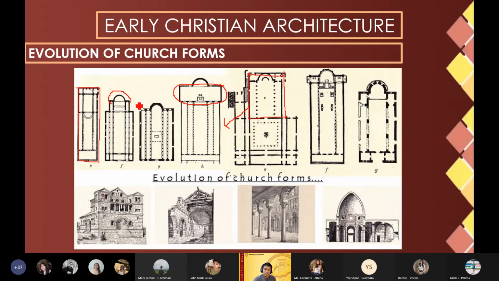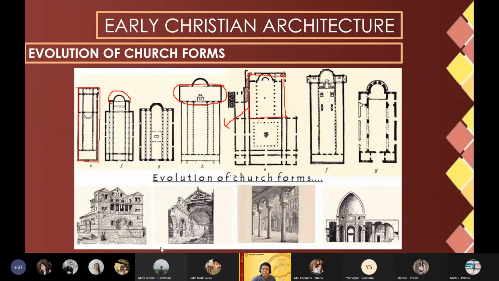So your design, the way you plan it, will always go in accordance with your space requirements or the users, the people who will use it. Before, they implemented that type of evolution. And right now, we always do that kind of evolution, not only in plans but also in terms of design forms. Okay? Any question? Wait, I think I have a question. Ah, none yet.